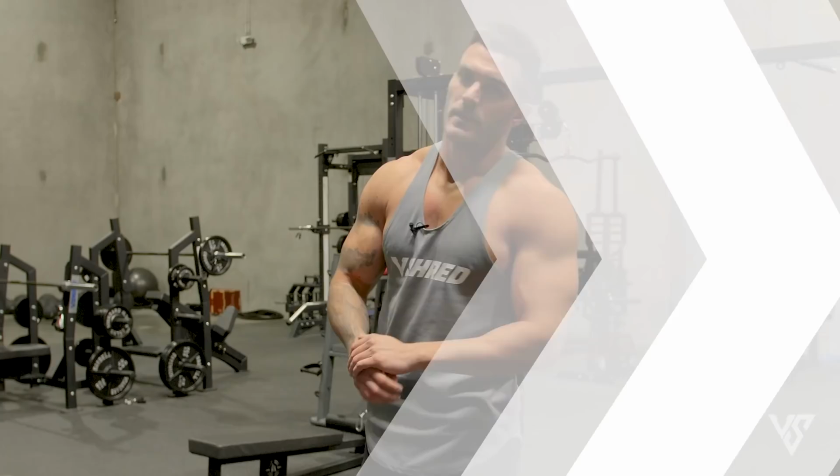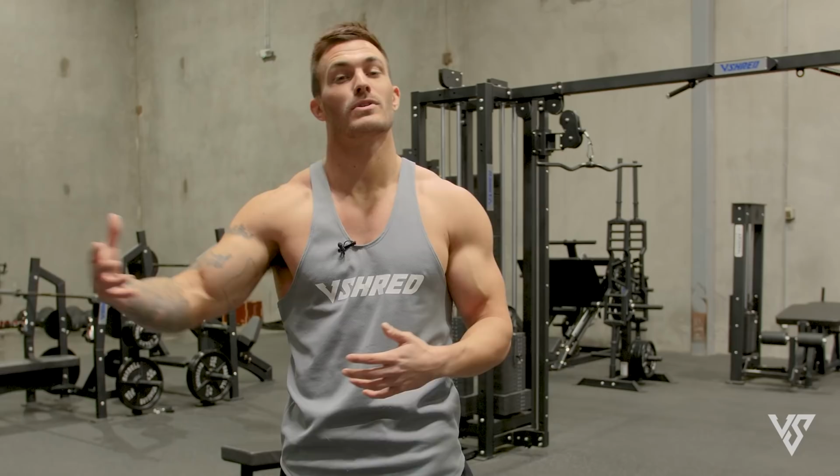So hopefully you enjoyed this workout, or if you're about to go do it, hopefully you do enjoy this workout. Like I said, anybody can do this. All you need really is a heavier set of dumbbells and a lighter set of dumbbells. And you can do this at home, you can do this at a hotel, you can do this really anywhere.